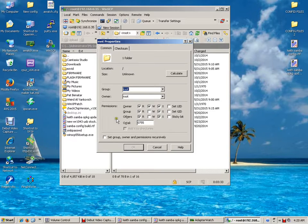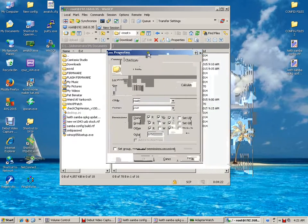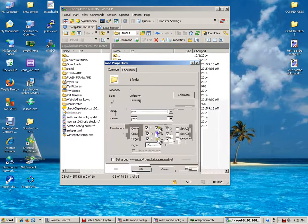Once you get them on there, you can come in here, and even if you do that right there, then you won't have write permission. You have read permission, but if you undo that right there, then the group and others, the guests, they won't be able to read it, write it, or do nothing. They'll be out of it. But I don't want that. Check everything right here. And if you look down here, there's a 0777. This right here is the mount folder, so I'm going to give that one complete access.